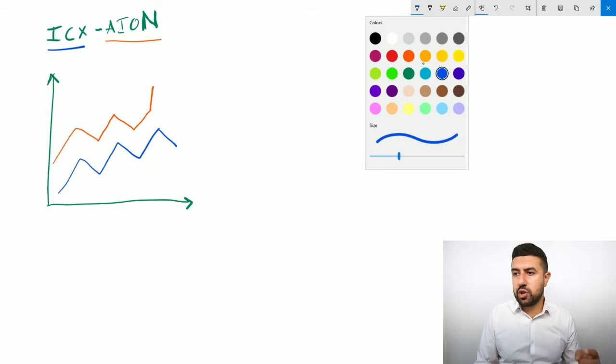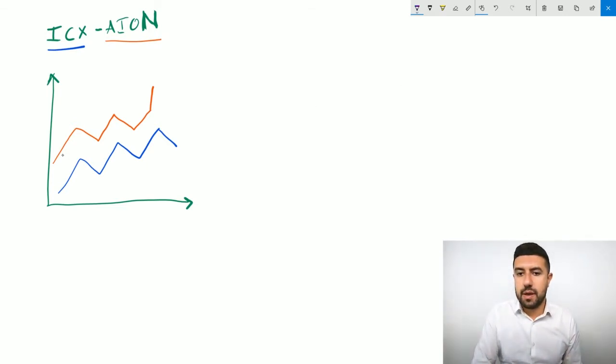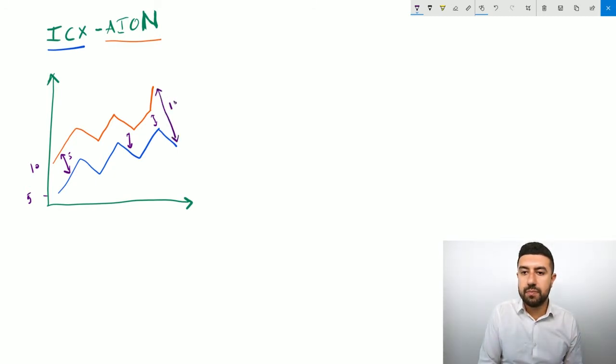And let's say we start looking at the historical difference between these two. Let's say their prices. Let's say when we started here, this one was trading at $5 and this one was trading at $10. And there was always a $5 difference between them. But maybe at this point, there was a $15 difference between them. Maybe this one was at $10 and this one was at 25.